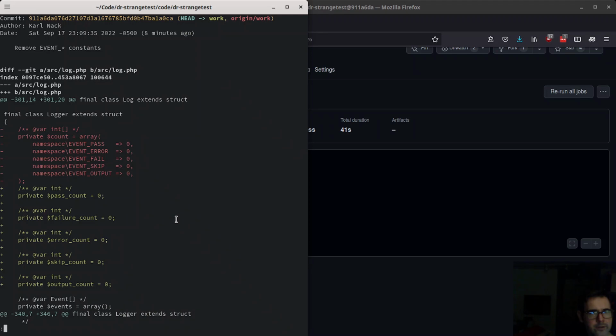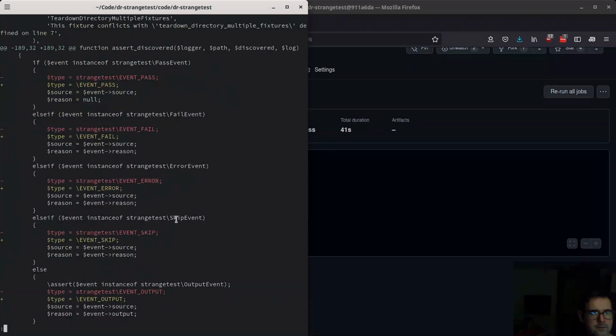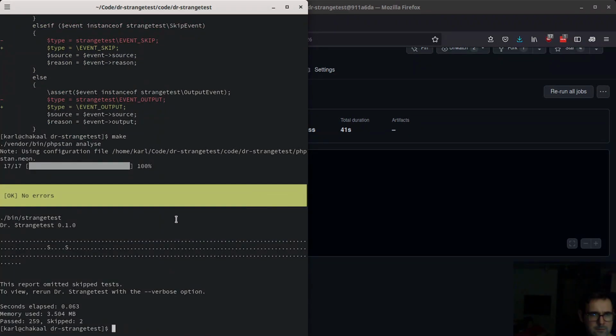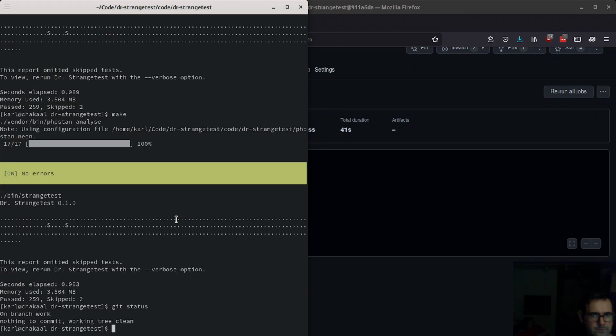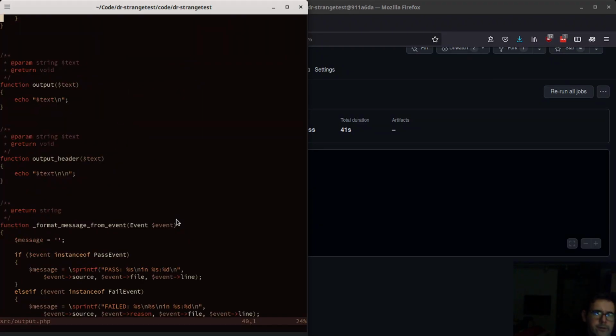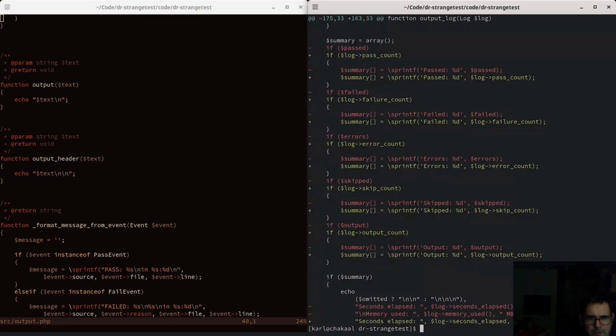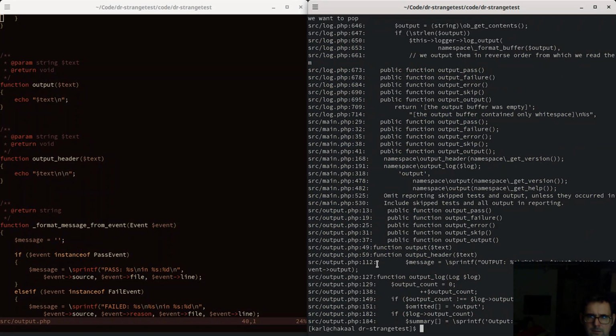So where are we here? Yeah, we got rid of those silly constants. So what is going on in output here? I suspect... what is using output? That seems very dumb to me. How do I match on Perl?